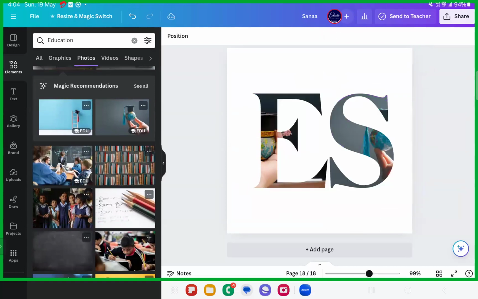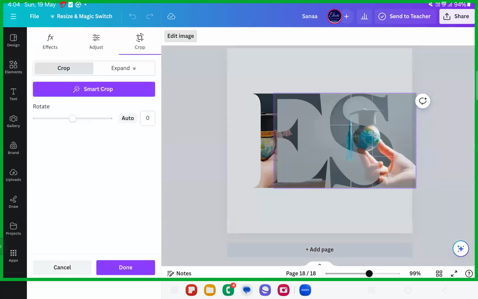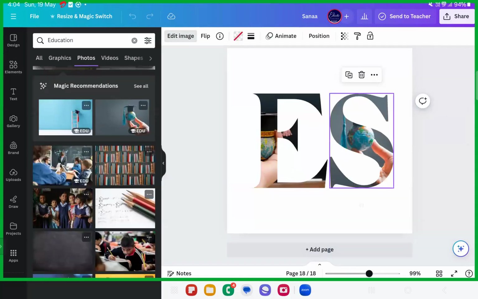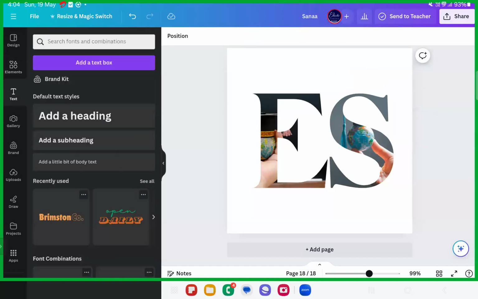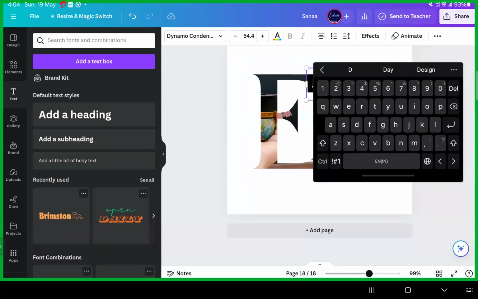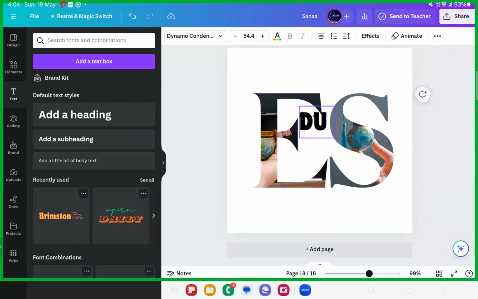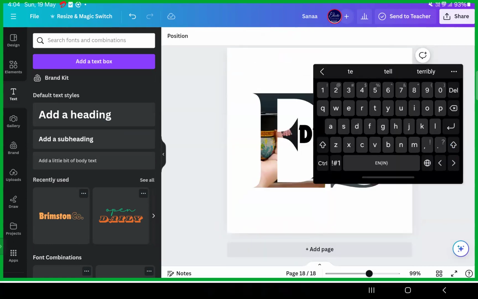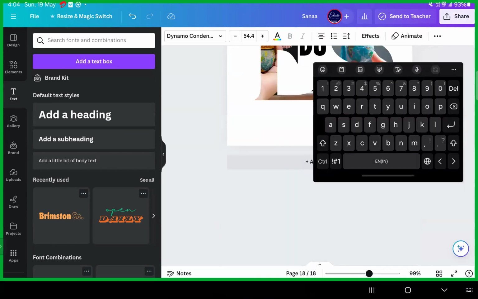These are the ways that I'm showing you that you can create your own stuff. You can put whatever you like, and then you can just put EDU-SITE, DU here and there. It's totally your creativity. I'm showing you the ways through which you can create the design. That's all. The creator screen is in your hand. You can just start creating now, dear sisters and brothers. These are the examples. I do not have any other names in hand, so I'm just doing it for the EDU-SITE. You can do it with your own brand names.